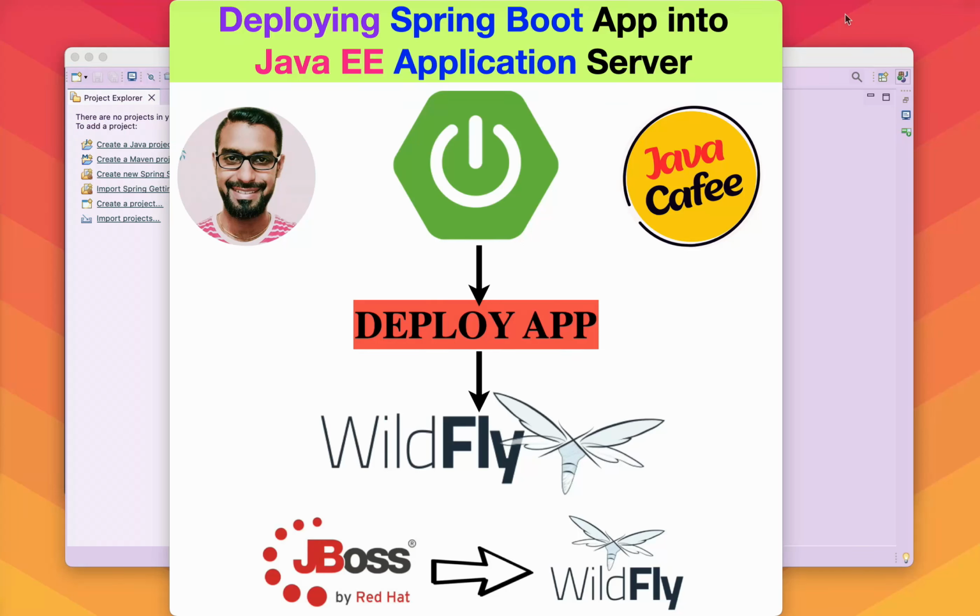Let's understand how a Spring Boot application gets deployed in an enterprise application server, an external application server, which traditionally won't happen in the Spring Boot application because Spring Boot has its embedded server in it and it's self-executable by its nature. That's how Spring Boot is designed. But we can override the way Spring Boot is going to get executed, and we are going to make some modifications in it and ensure that it gets deployed in an external Java enterprise application server.